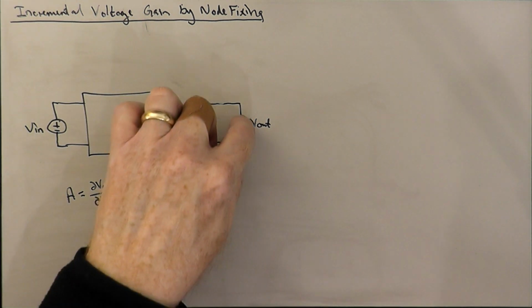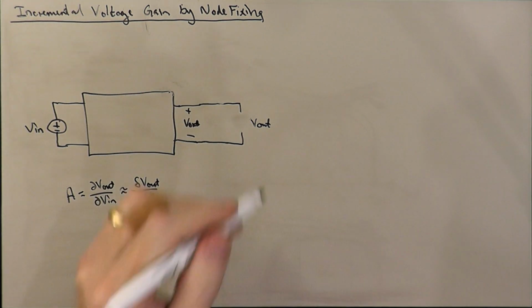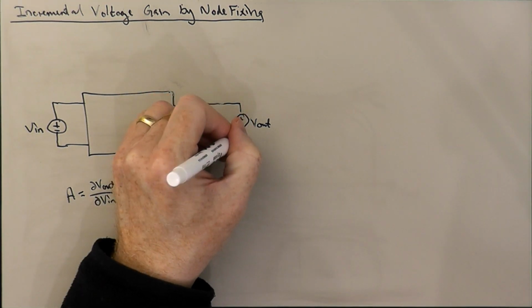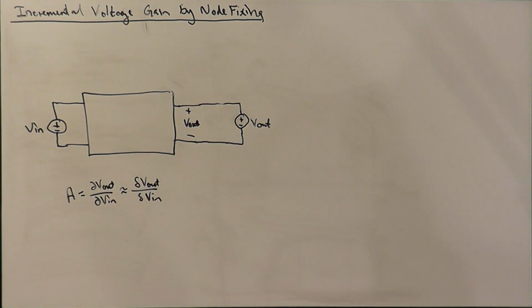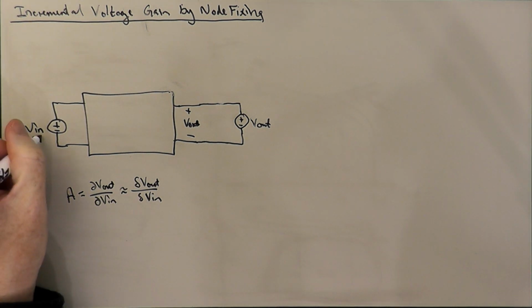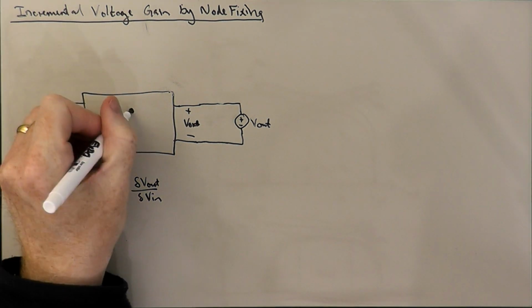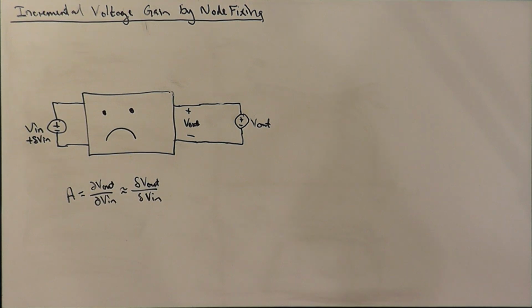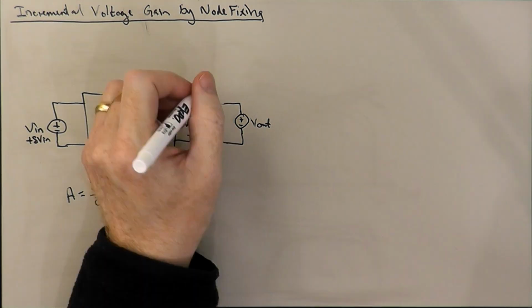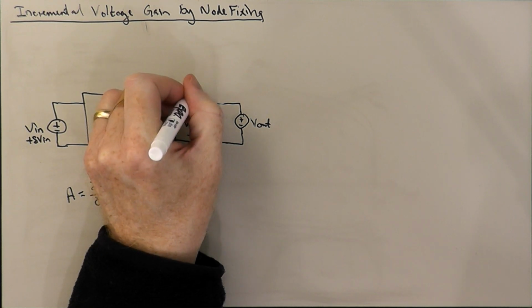And so, just get rid of this line here. And so, instead of letting the output voltage do what it wants to, we're now constraining the output voltage. And this is the idea of node fixing. We're fixing the output voltage, which might be a node in the circuit. And so now if we apply our input voltage change, the output voltage wants to change, but it can't. And so the circuit is kind of an unhappy circuit. And it registers its dissatisfaction with the state of affairs by producing an output current I out.